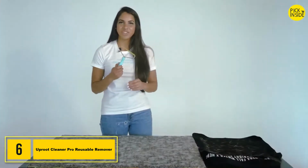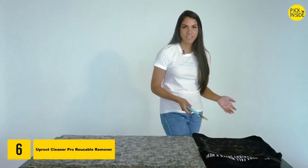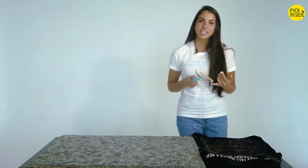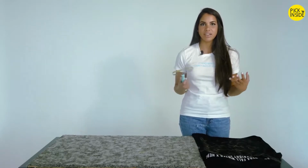Hey guys, today we're gonna learn how to use the Uproot cleaner. We can use it on two different kinds of fabrics. We have delicate fabrics. This is like your clothing, t-shirts, anything that's satin. You can also use it on bed sheets, any kind of fabric that is very delicate.